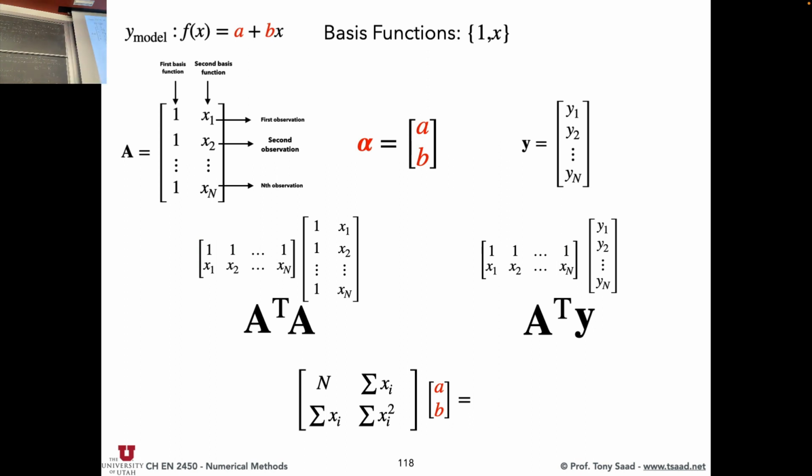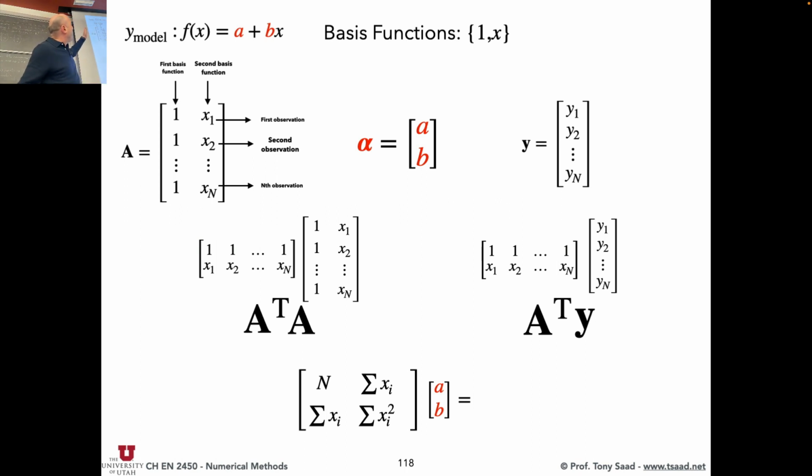Go ahead, try to do it by hand. Assume you have n data points. If you don't know where to start, start with that regression matrix A. First column is the first basis function. Second column is the second basis function, which is x. Your third basis function is going to be x squared, so your third column is going to contain x squared. And do it all the way to n data points.